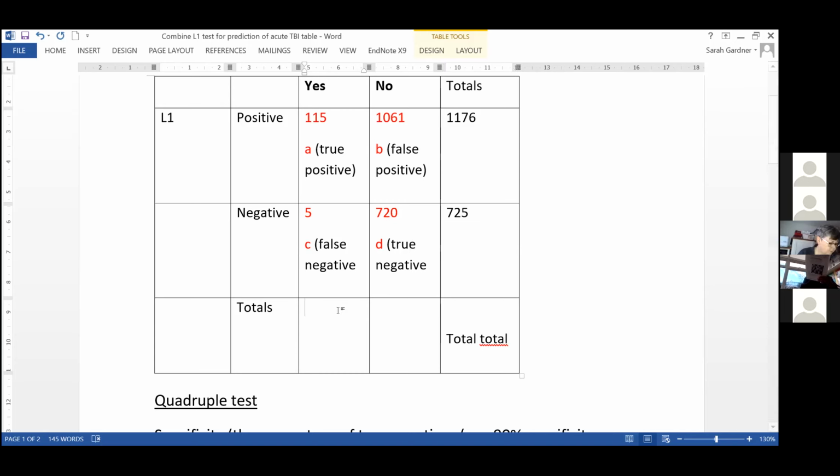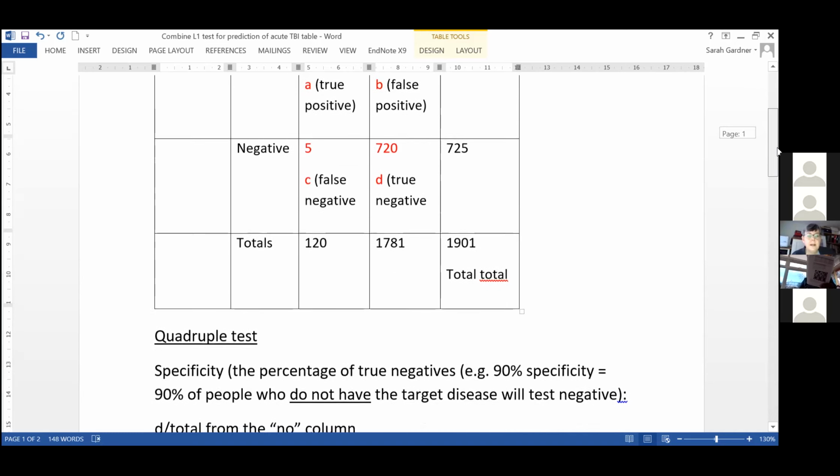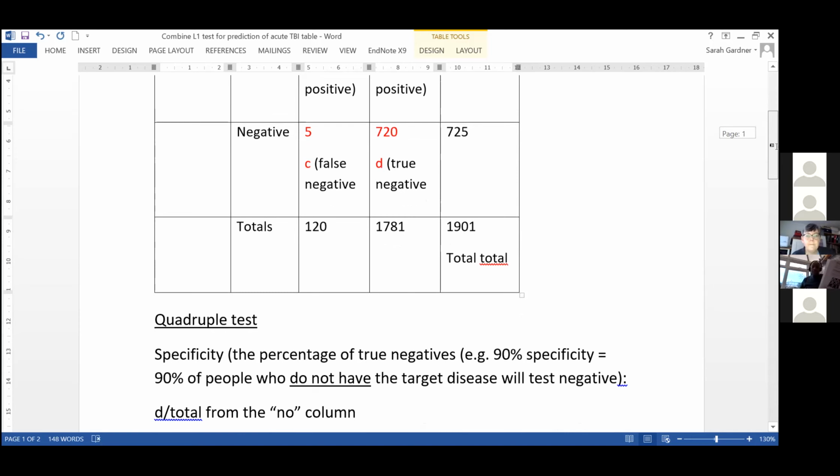Let's have a look. I'm going to total them top to bottom. Sorry about that. So I think the total at the bottom was 1901. That's what I'm thinking too. Okay, I'll put it in. Okay, so we've got all the stats in there. Shall we have somebody calculate the specificity? I'll leave it to you to point the finger.